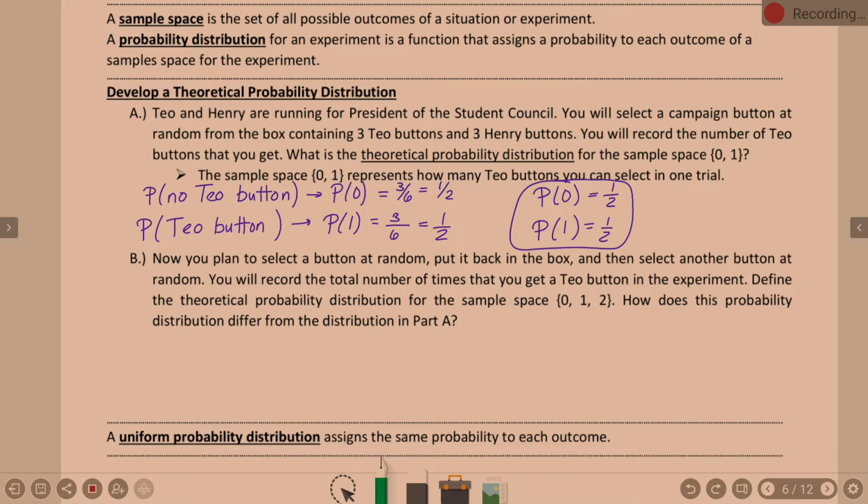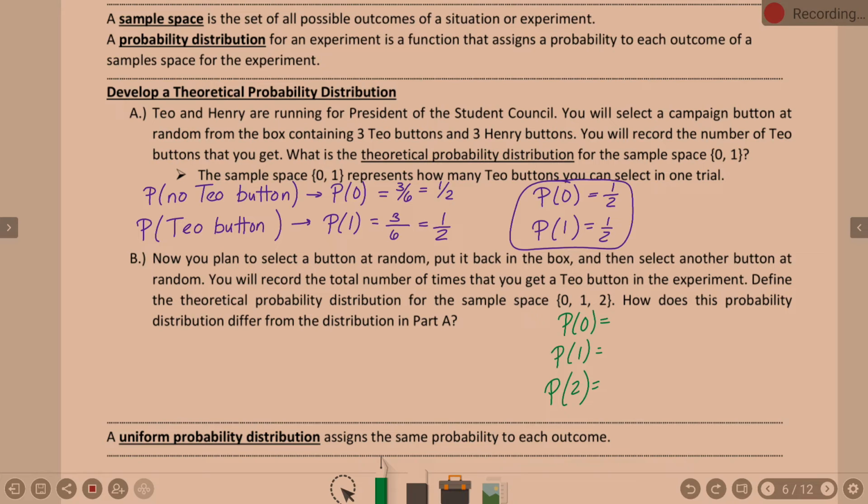So when we get done here, the idea I want is, okay, what is the probability of 0, probability of 1, or the probability of 2? That's going to be our probability distribution. Now, we added a 2 in this time because this time it's not just one draw, but it is 2 draws, yes? And we can think of this in a couple different ways. I don't know if you're going to like this, but I thought of it as a tree diagram. Or basically, I'm going to say tree diagram, but basically listing all my options.